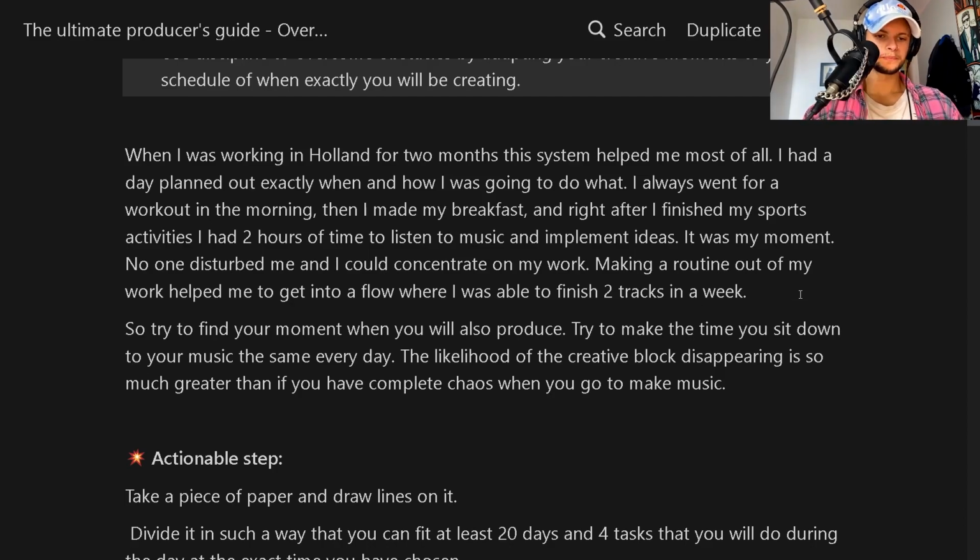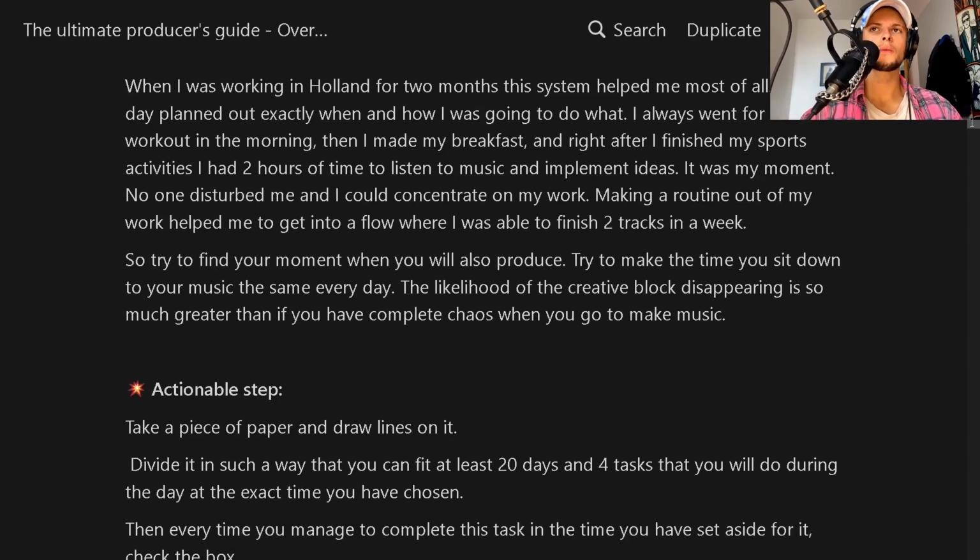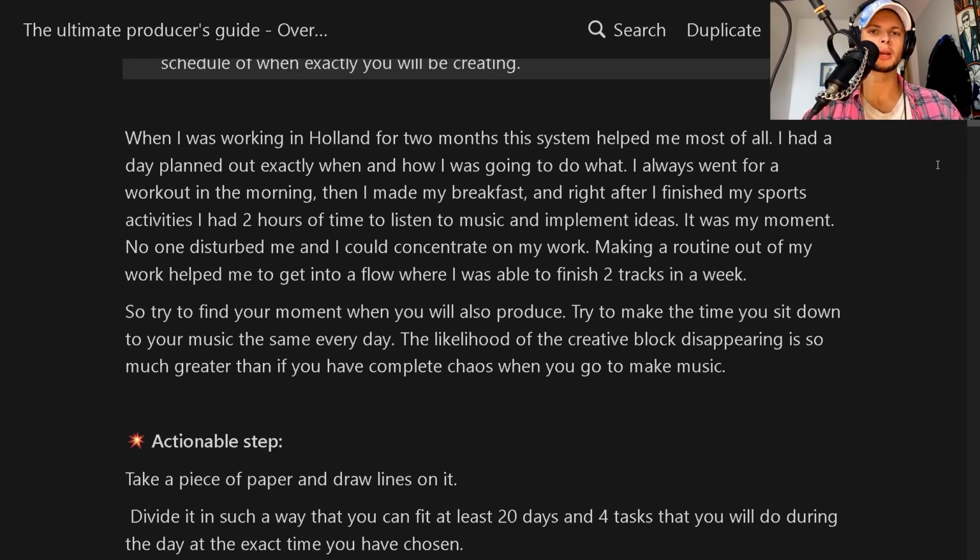So what this means is that when you have that free time, maybe 2 hours between your work or at the start of the day, try to make some kind of a routine, some kind of a calendar where you will focus on the music in these 2 hours, for example. It will become a routine, or a habit, right?